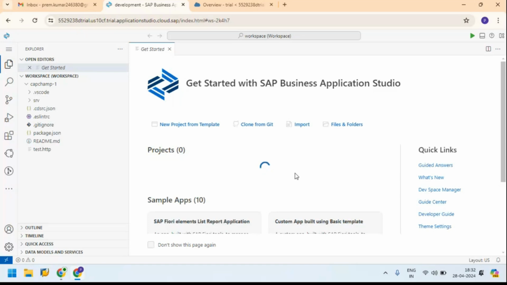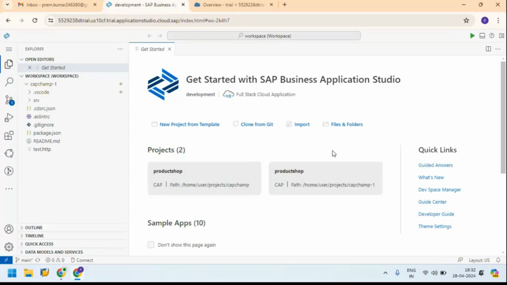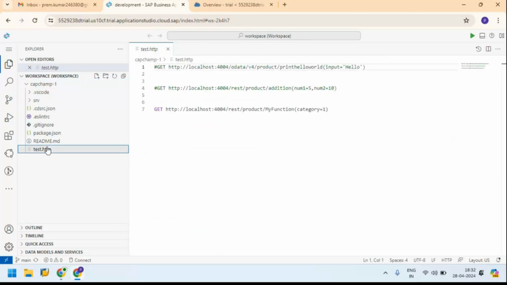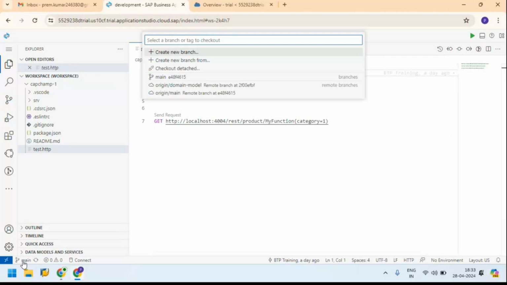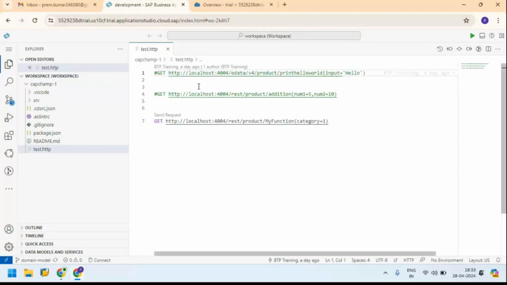Now if you see here, by the way, you can directly use that folder concept, which is much better. I don't know why this box is coming for you, but anyway, now can you see the main link here, the GitHub, at the bottom left-hand side? Yes, this is a GitHub branch. Can you open the branch domain model? Can you see the domain model branch here? Yes. Open domain model.